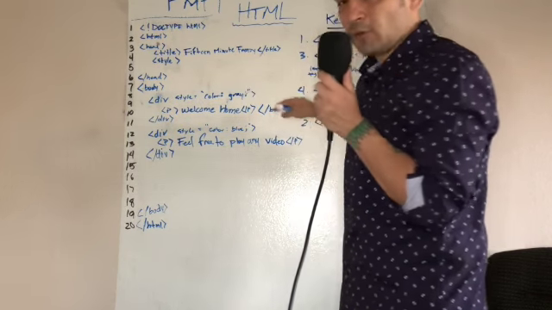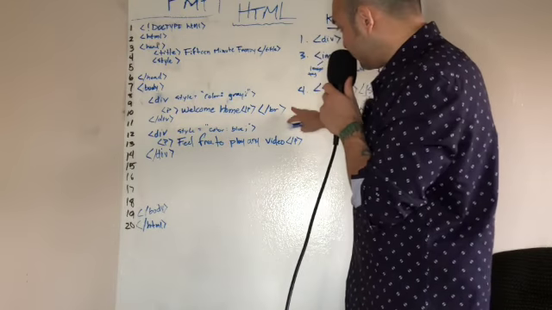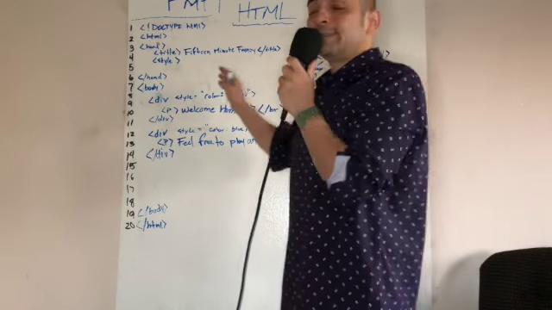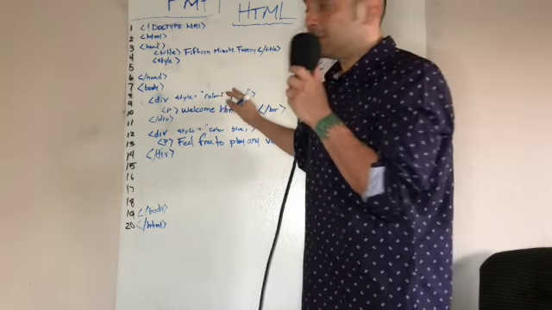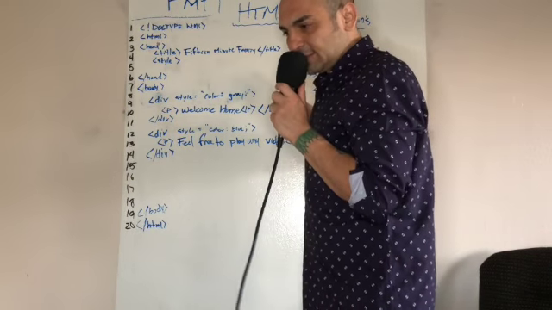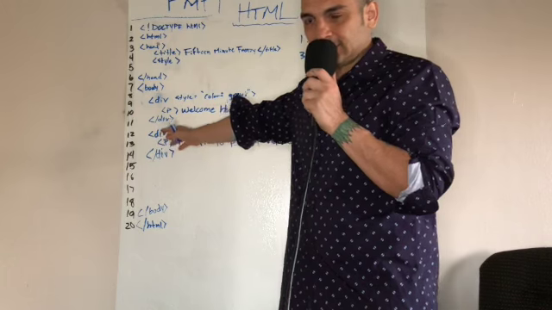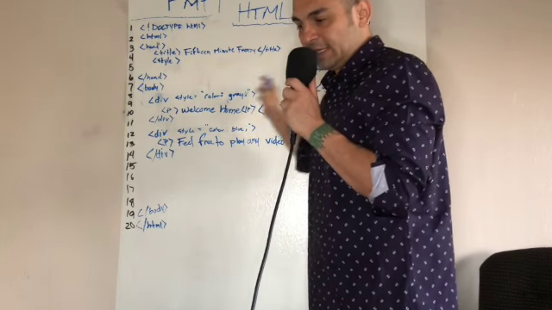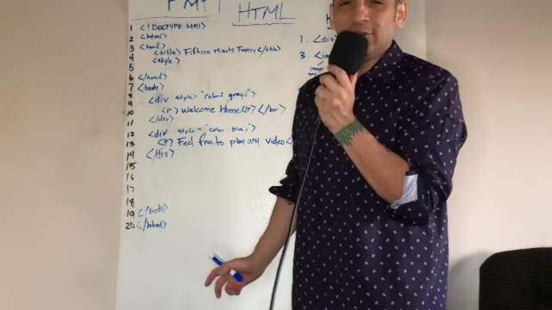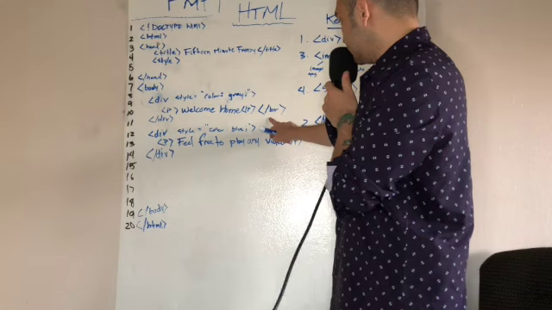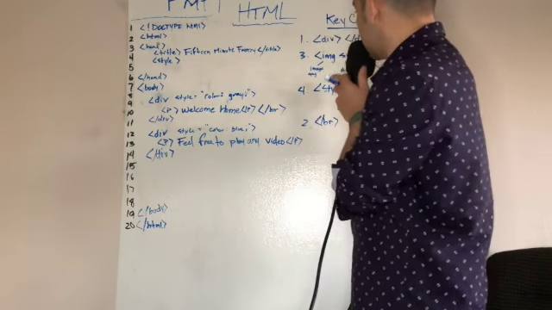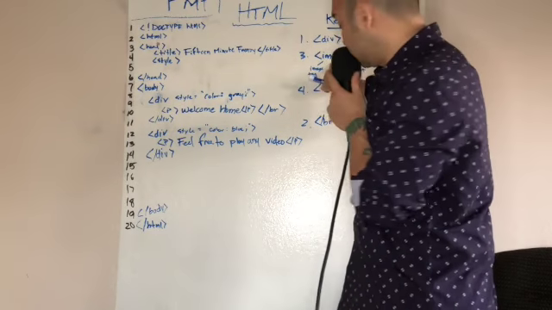when you're typing out your code and you have everything typed out, if you don't have a break, what's going to happen is the text or the image, whatever it is you're putting onto your page, if it exceeds the margins, call it the margins, if it goes past it, it's going to automatically break it to the next line. It's an automatic thing, the wrap text. Once it hits the end, it'll come back around to the bottom. But if you need to do that manually, you're going to do it with a break tag. And the break tag is a single self-closing tag. It's like the image tag, which is next that we're going over.